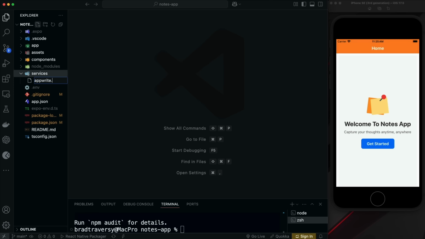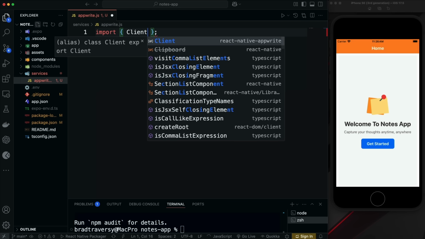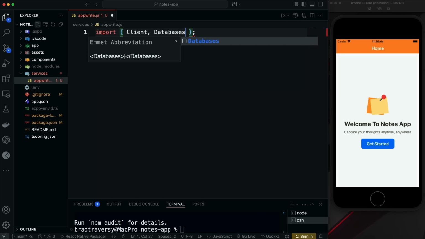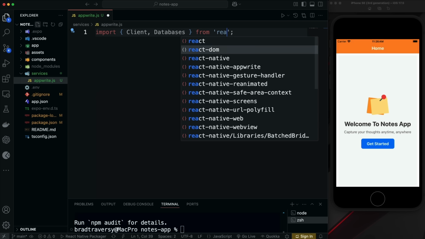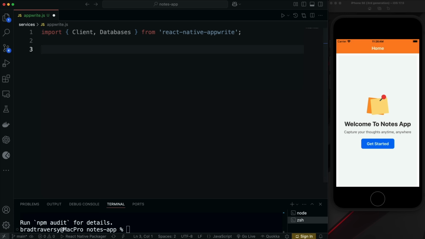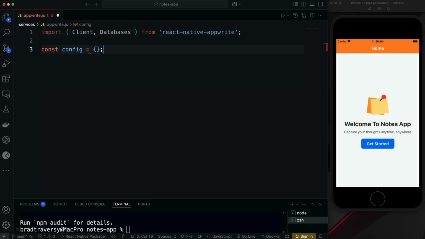So we'll say appwrite.js. And from here, we want to import a couple things from the SDK, including Client to initialize the client, and Databases, since we're using a database. So that'll be from react-native-appwrite. Okay, now we want to create our config object, which is going to use all those environment variables that we just added.